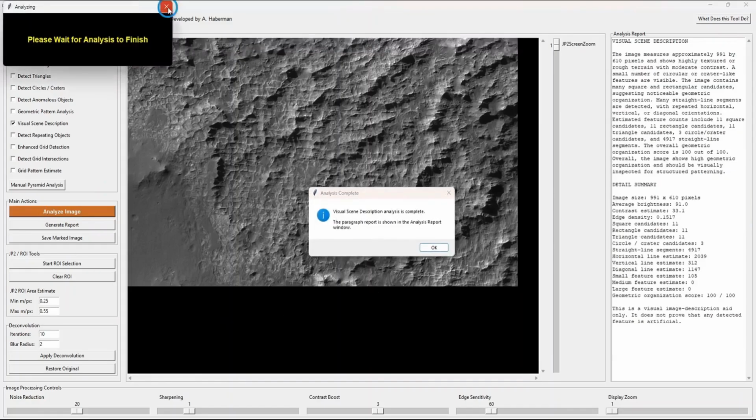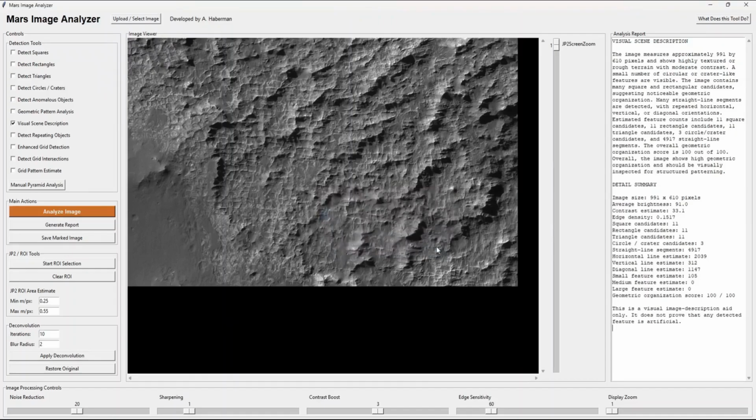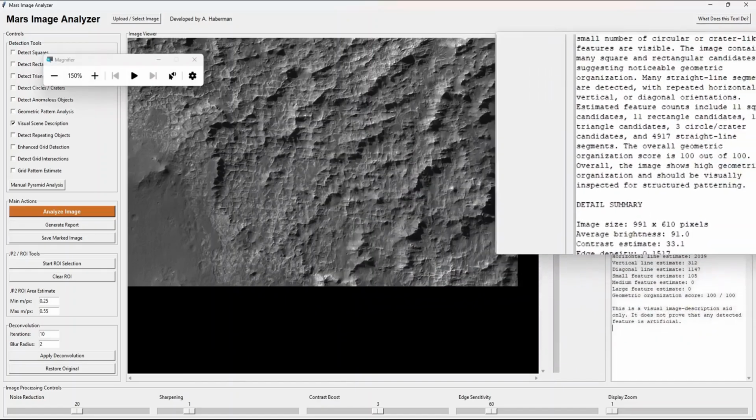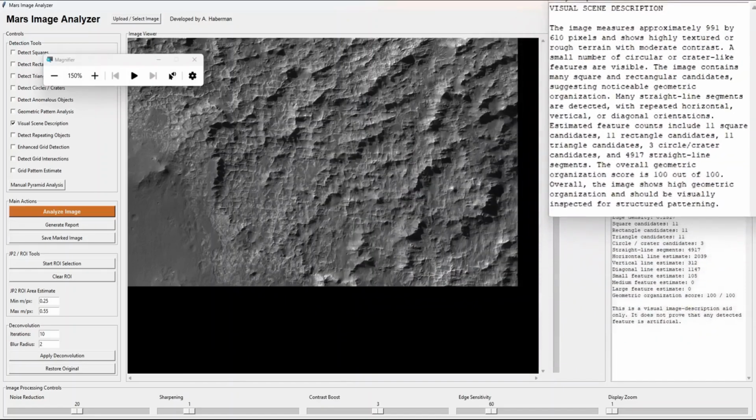Okay, let's just close this and close this. And here's our report up in the top right corner. Let's have a look at that with the magnifier. And I'll just read it out.